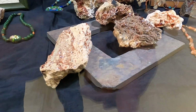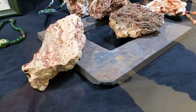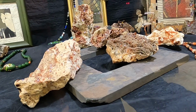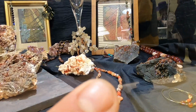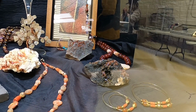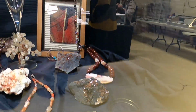That's a nice piece of slate there cut into a box. Almost looks like the slate that a lot of natives are carving in Taos, New Mexico. They call it pilar slate. I believe that's wolfenite back there. Very cool.